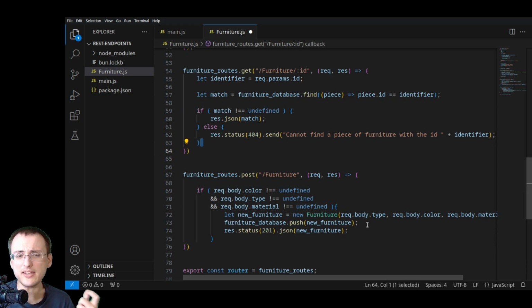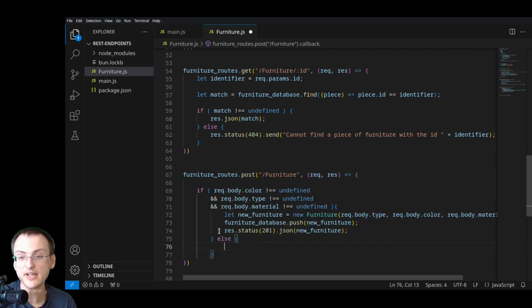But now I've created an endpoint that when someone wants to create furniture, they send it to me, I validate it, and then I add it onto my database. In REST, I also have to consider what happens when they fail, when I'm rejecting this request. So I'm going to put an else here. And if they're missing a property, if one of these things wasn't supplied, then that's not my fault. So I am going to use status code as I have been to communicate what's going on. And it has to be in a 400 class.